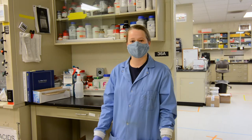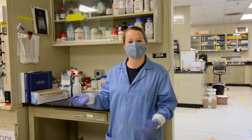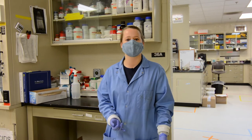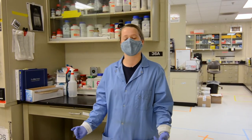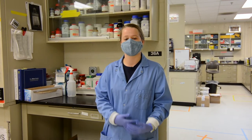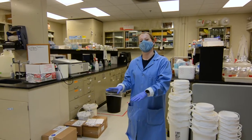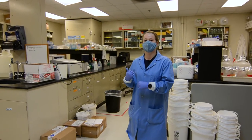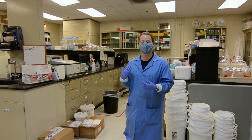The general lab is also where we store a lot of our chemicals, so we share most of our organic chemicals, inorganic chemicals, and flammable chemicals — all of those things are housed in this lab. We also have some specific areas where we put chemicals for specific uses. In the back of the main lab is what we call our nuclease free zone, where a lot of DNA and RNA extractions take place.